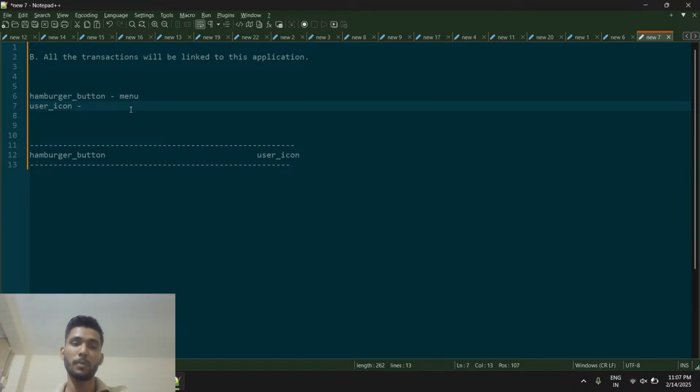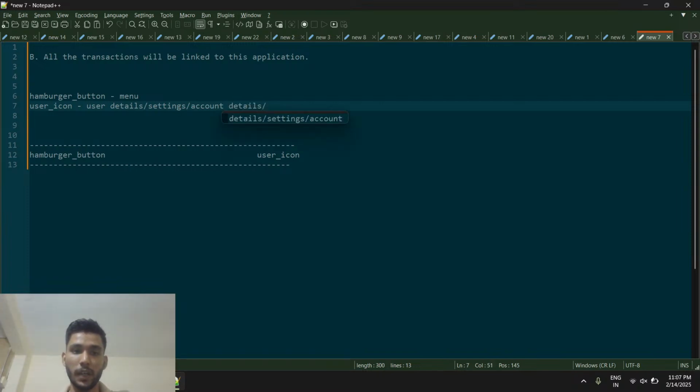User icon will be your user details. It will contain settings. It will contain your configuration. Instead of saying configuration, we'll say you will get your account details.